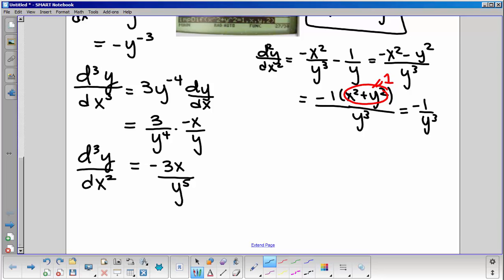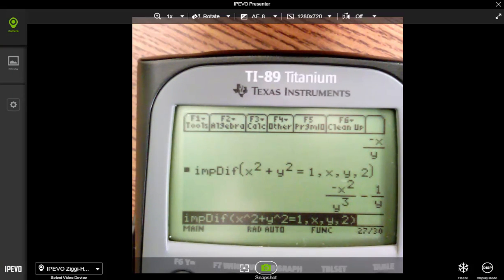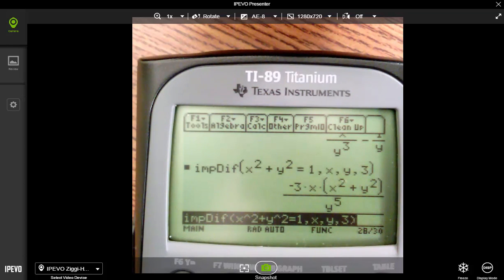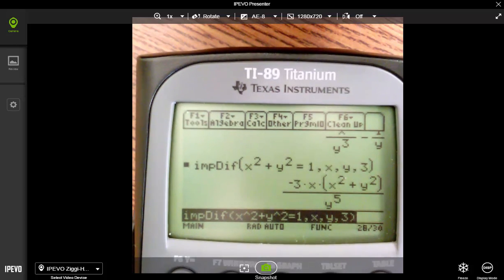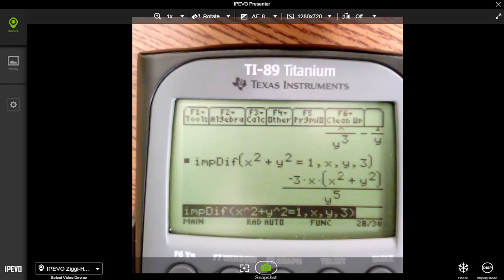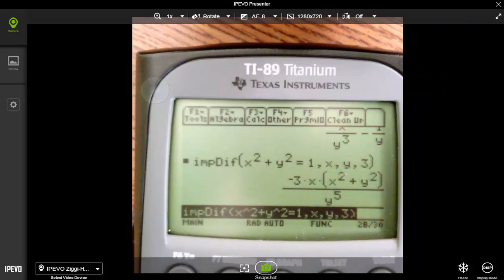which is jerk, right? Now, let's see, Andrew, what the calculator gives us for the third derivative. How are we going to do that? We're going to arrow over and then say instead of 2, we're going to put 3. It's expanded, but what did the calculator give us as a gift? In the parentheses, it tells us x squared plus y squared, which we all know is 1. So did it match? The answer is yeah.